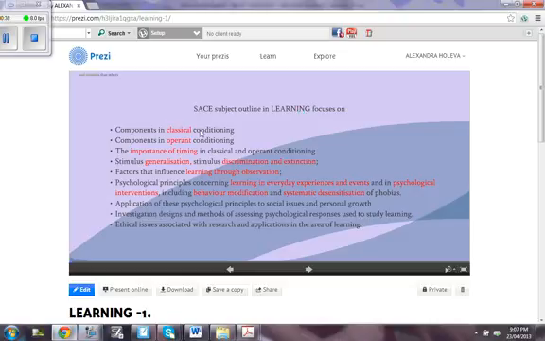So we have to learn about classical conditioning, what is classical conditioning, about operant conditioning, what it is and when it applies. We have to discuss the importance of timing in both classical and operant conditioning as part of learning. Since classical and operant conditioning are related to stimuli, we need to discuss and learn what is stimulus generalization, stimulus discrimination, and stimulus extinction. We also need to learn about another kind of learning, the observational learning, and the factors that influence learning through observation.